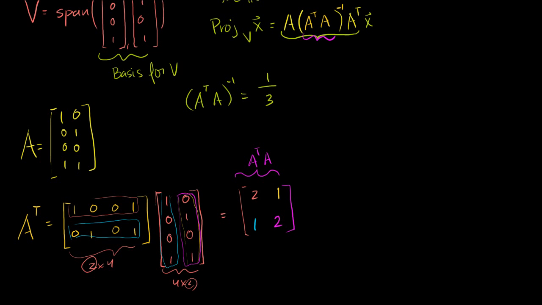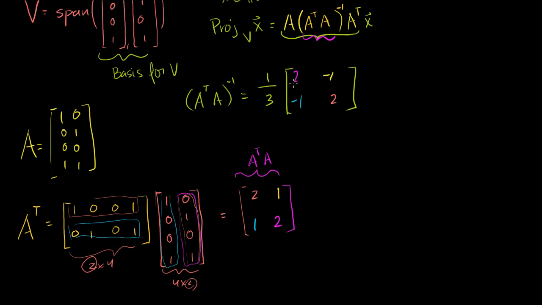So 1 over the determinant times this guy, where I swap the 2's. So this 2 goes here, and then this orange 2 goes over here. And then I make these 1's negative. So this becomes a minus 1, and this becomes a minus 1. We learned that this is a general solution for the inverse of a 2 by 2 matrix. I think it was 10 or 11 videos ago, and you probably learned this in your Algebra 2 class, frankly. But there you go.